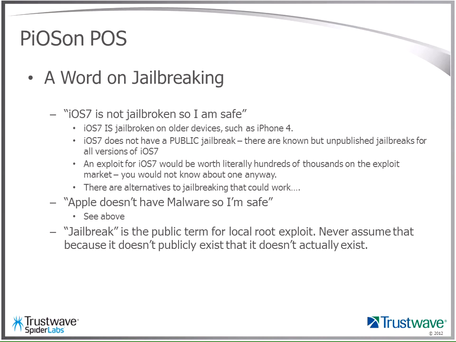There's also jailbreaks for iOS 7 that we know people have, right? But they're just not releasing them to the public. An iOS 7 exploit is worth a lot of money, and who's going to have the money to do this? You're going to find organized crime who wants to break into point-of-sale systems and steal credit card data. They're the guys who are going to get a hold of this, right? Never assume that the bad guys don't have this.